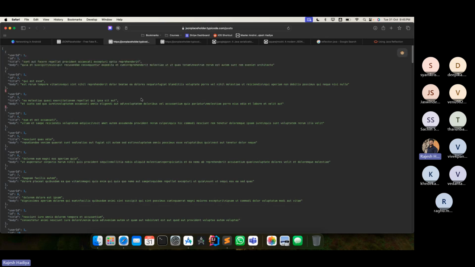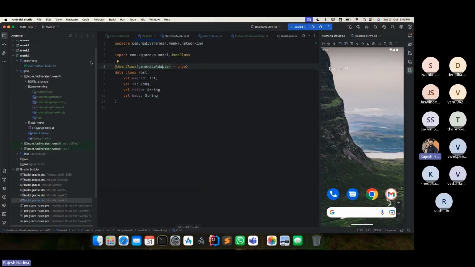So adapter is basically a design pattern that bridges two incompatible things that we have in recycler views and those things. So you can see these two are incompatible things, right?